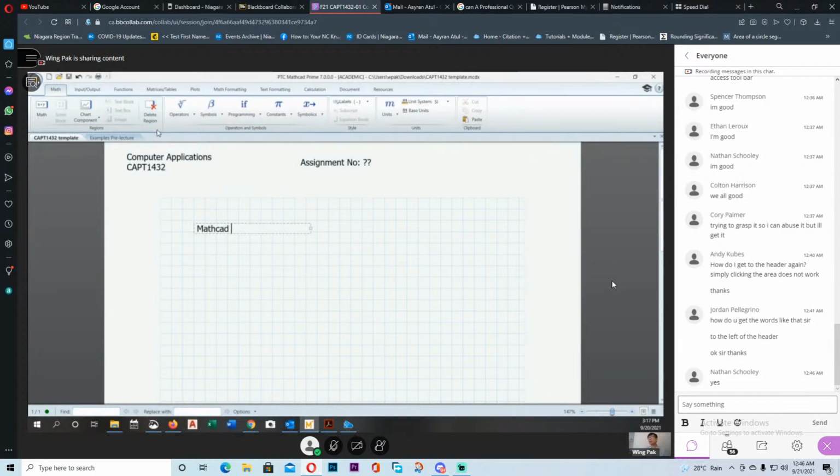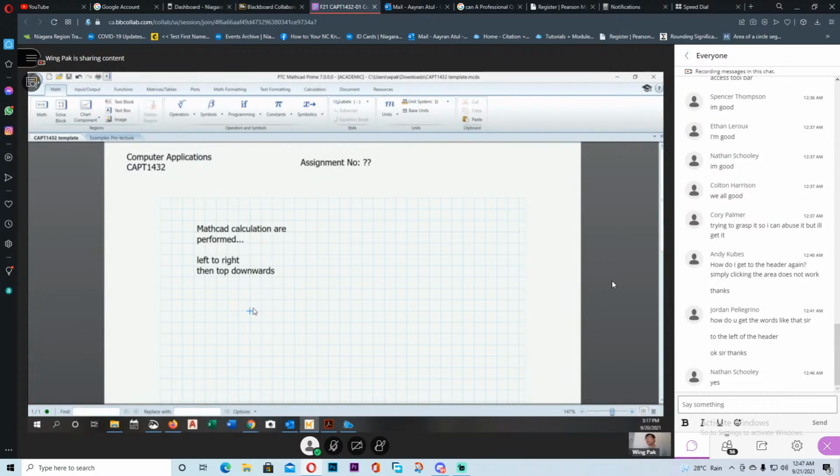Math calculations are performed in a certain order. Mathcad reads your calculations from left to right, then in terms of rows, from top downwards.